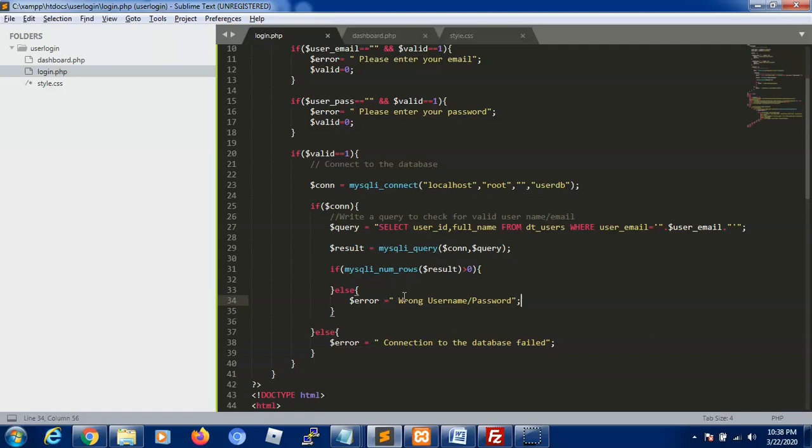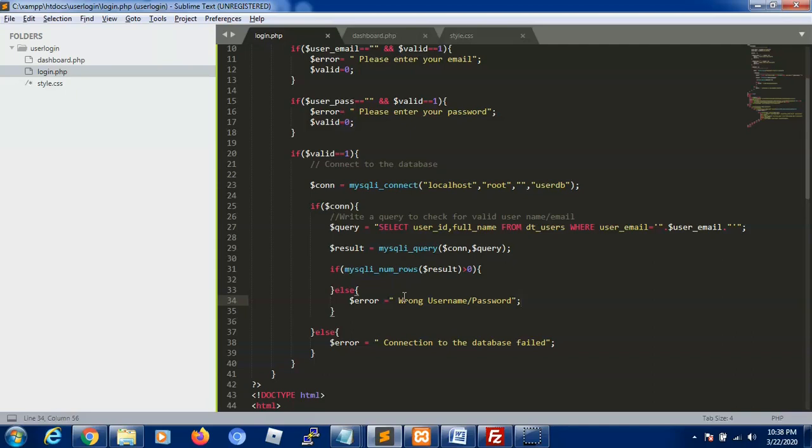If you give them a hint that they are guessing the username correctly, then it will be problematic. So through the error message, you should not tell them exactly what is wrong.